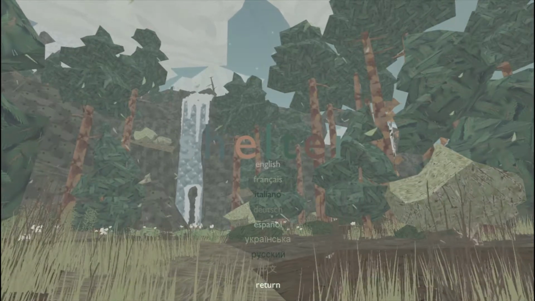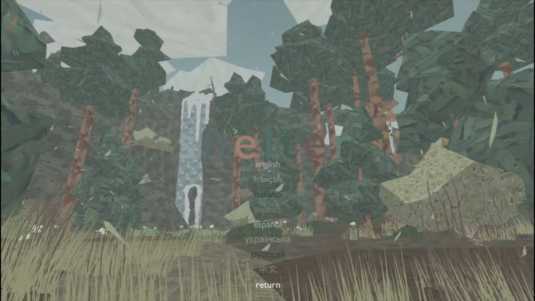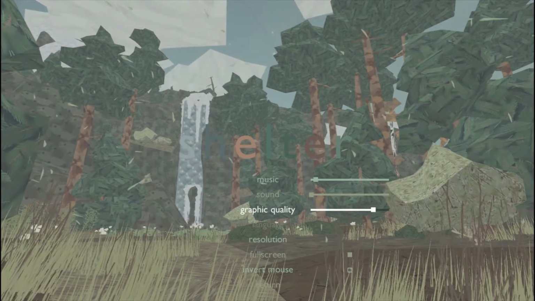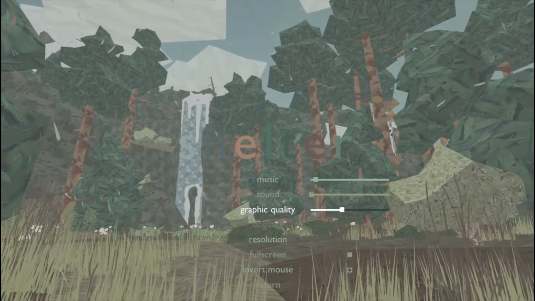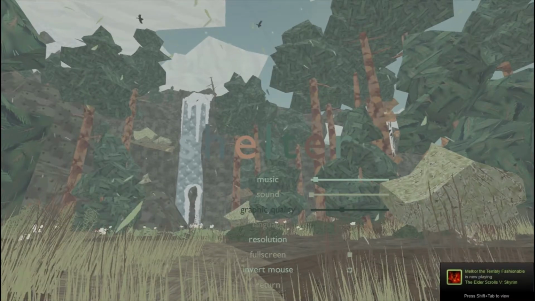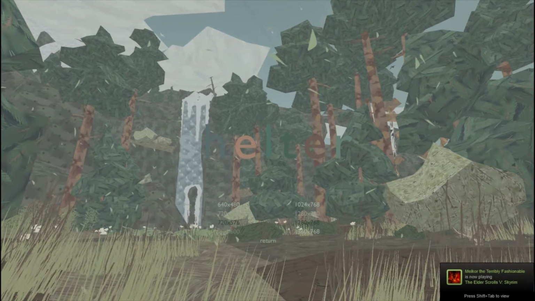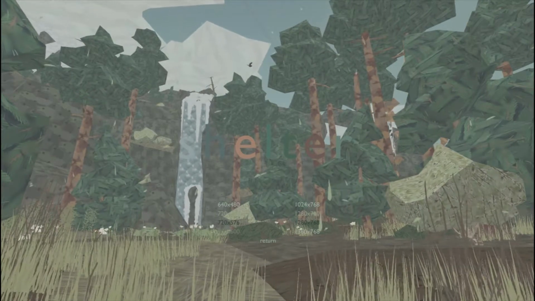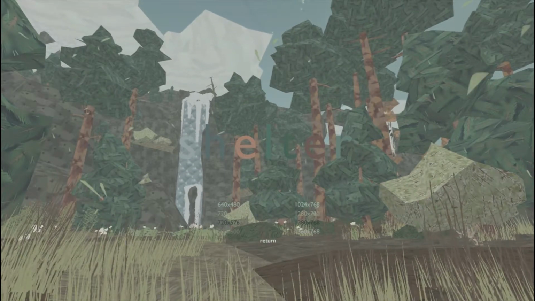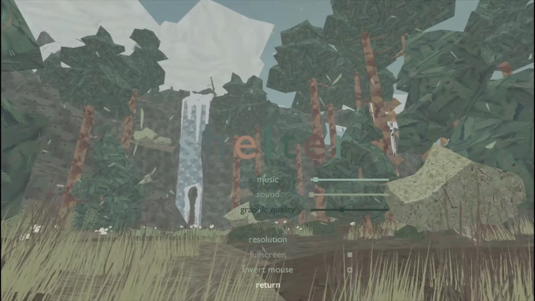I don't think there's actually any speaking or text. I haven't really played that much of it. Graphic quality, we can turn it way down low or way up high. I'm going to keep it kind of in the middle. Resolution, of course, we have a bunch of different options, starting at 640 by 480, going up to 1360 by 768, and everything in between. It's pretty cool. I like that. You can toggle full screen on or off, and you can invert the mouse or not.